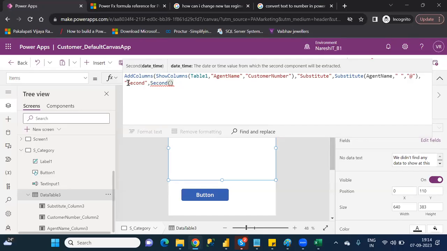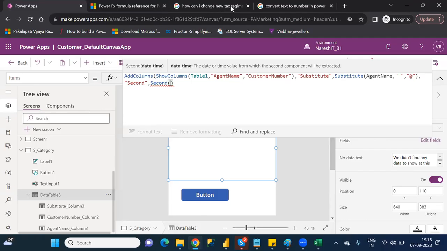Right now we don't have any date and time related columns. So if I want to display our current date and time, then with that we have time, right? That's the reason I'm passing it.